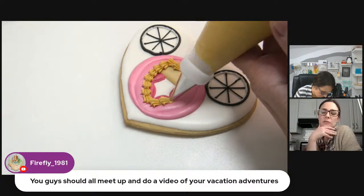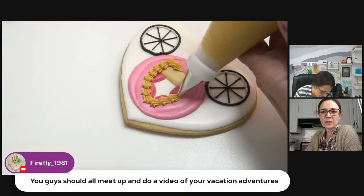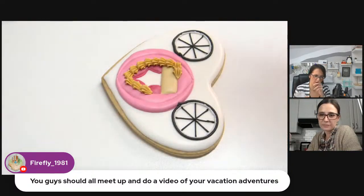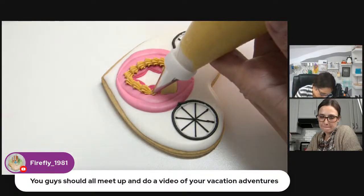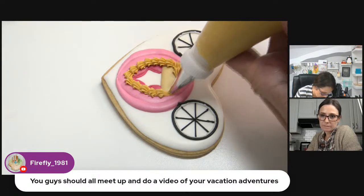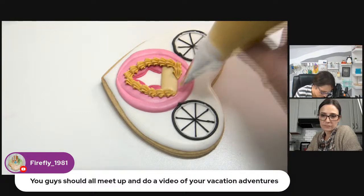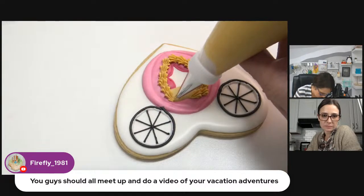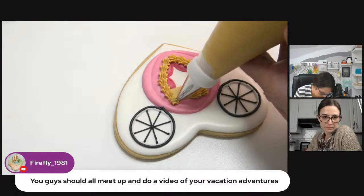Marlin visited you over the summer, and did you post anything in your stories about that? Maybe there's a highlight, I don't remember, but yeah, we had a wonderful time. We were here with Marlin's husband for about a week, and it was amazing.